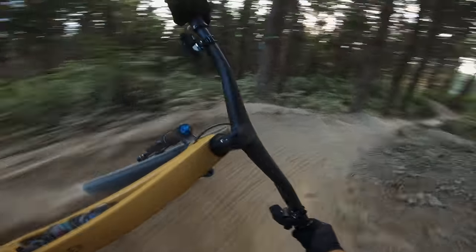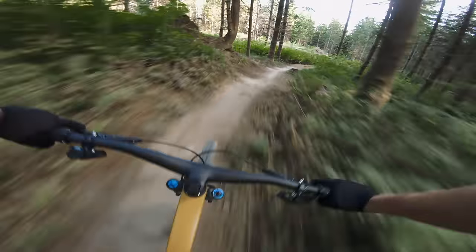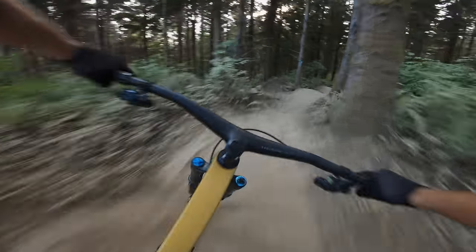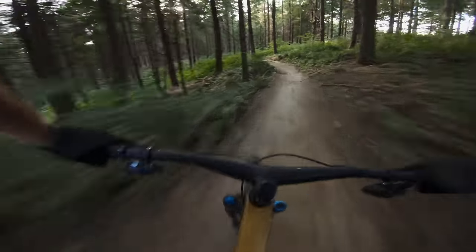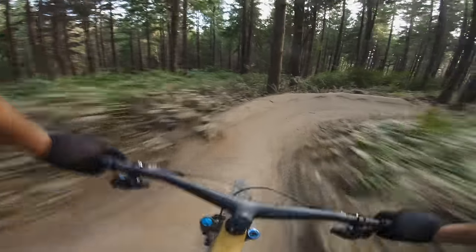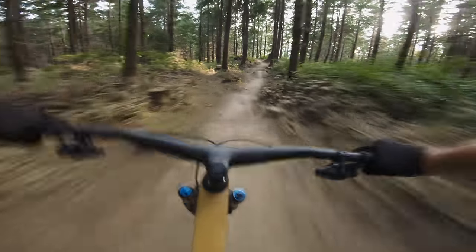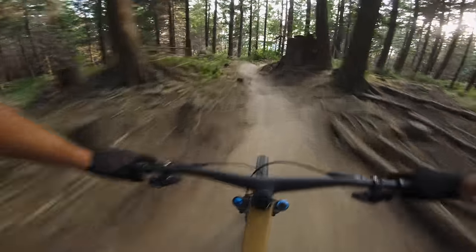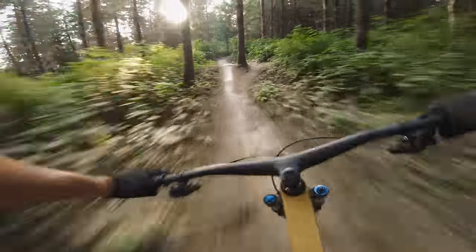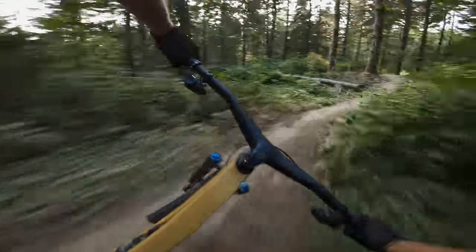This bike really seems to be cut from the same cloth as the Top Fuel that we reviewed not that long ago. Despite not having a ton of travel, it just plows through terrain. It feels like the big brother to the Top Fuel, but not in a cumbersome way. You can just punch through roots and stuff and kind of hang on — you don't get all that battered. I'm not sure if that has more to do with geometry or the linkage curve, but these bikes certainly do it.